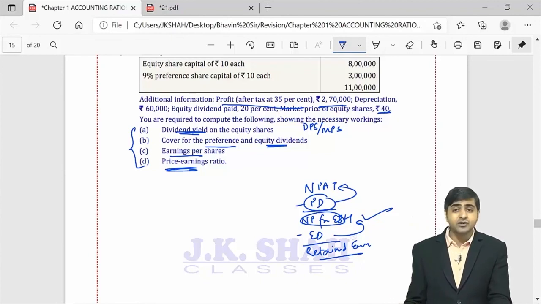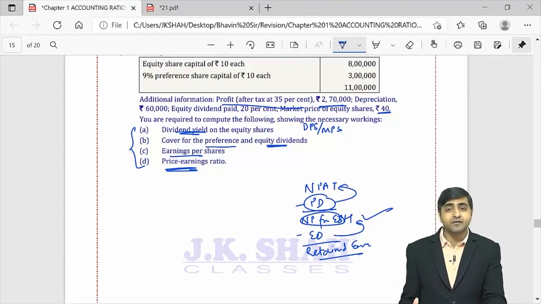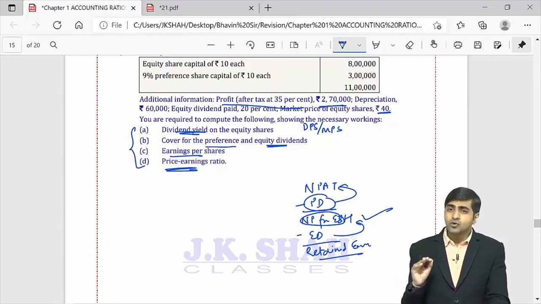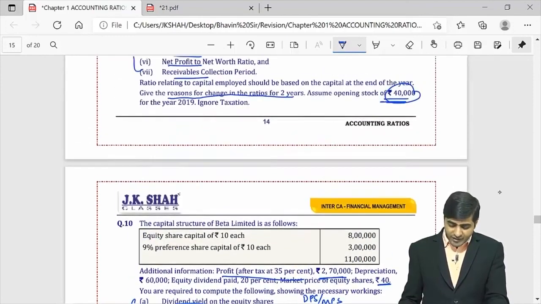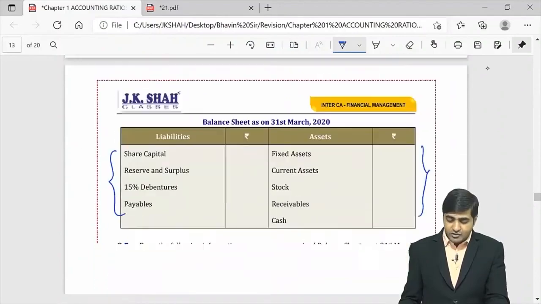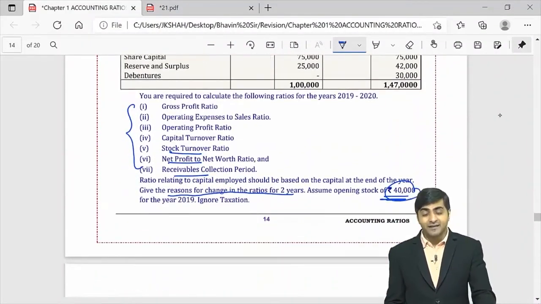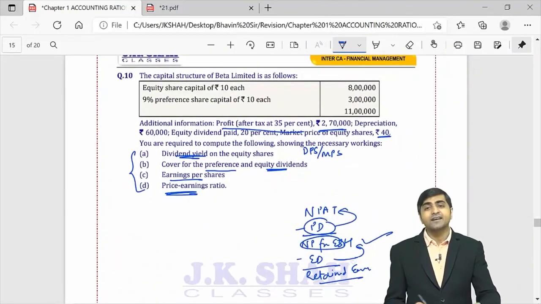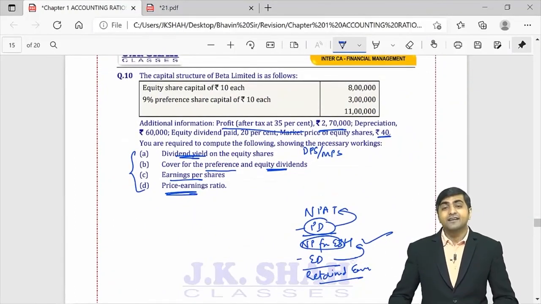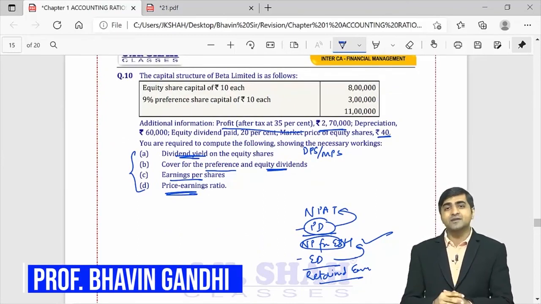So with this, my dear students, your accounting ratios is now getting completed from the revision perspective. Just go through the questions, my dear students, once more, and one day before the exam I have told you which questions you need to check. So just go through that once, okay? And that's it from my end regarding your accounting ratios. I hope that we have covered maximum ratios in the least possible time and completed the revision of almost all the classwork section.